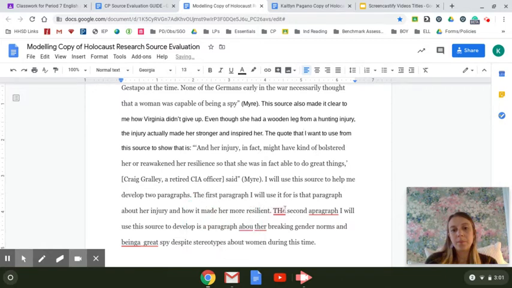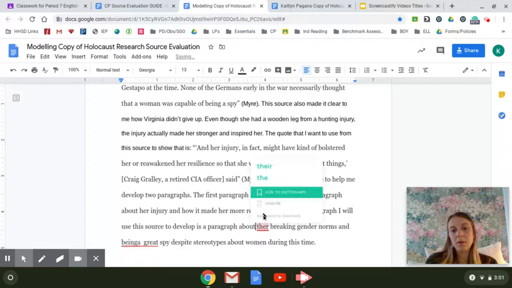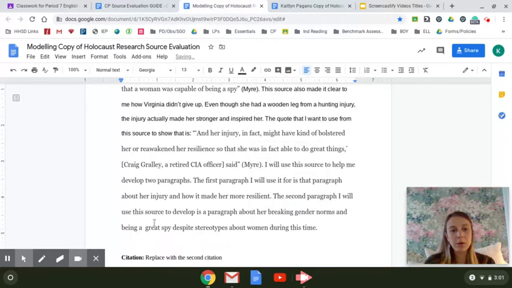Yep. Yep. Yes. This one, no. It was about her breaking gender norms and being a great spy. Rather than great, I'm going to use effective, because great is not objective, but effective means that you're good. You do what you're supposed to do. You get it done.